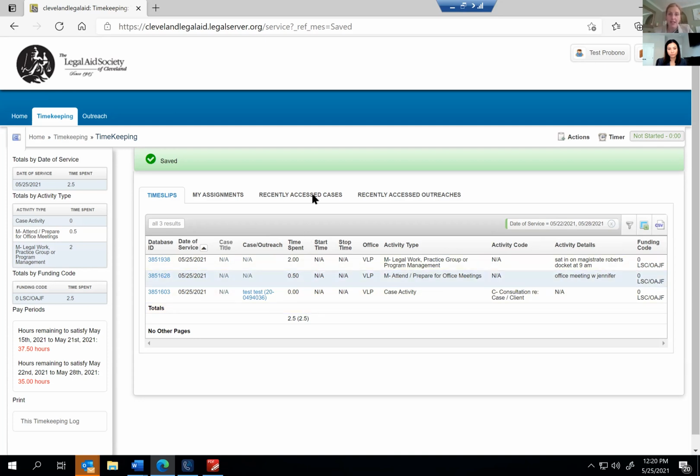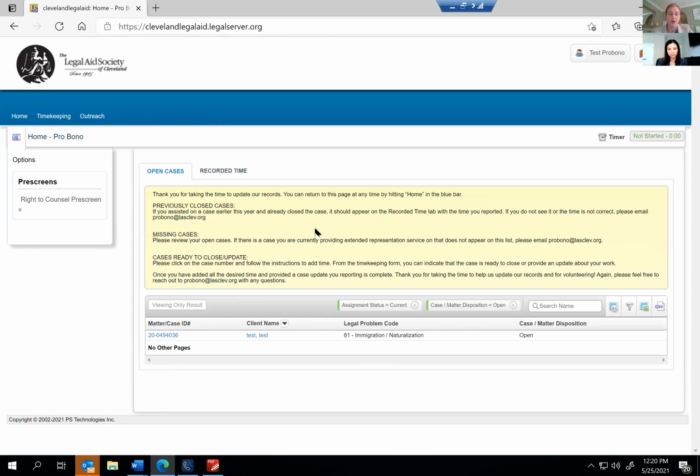So that is Legal Server in a nutshell. It's pretty easy to use. As I said, there's not much that you'll be touching. So hopefully it's pretty simple. If you have any issues with your login, once we give you your username and password, welcome to reach out to me. Any questions about time entry or other issues that you're running into, you can reach out to me, Hazel, or Lauren, who will be joining you all for a Q&A session after you've watched this video.